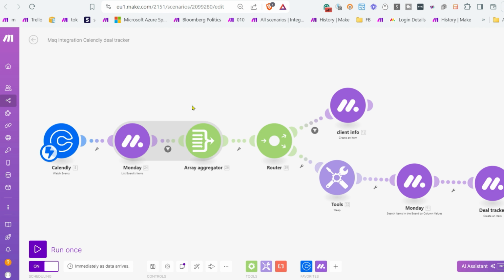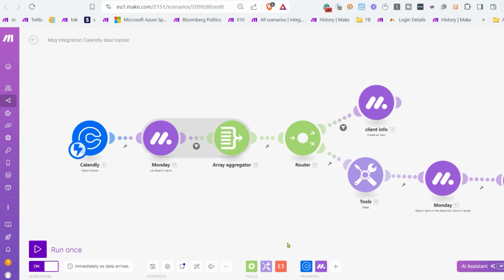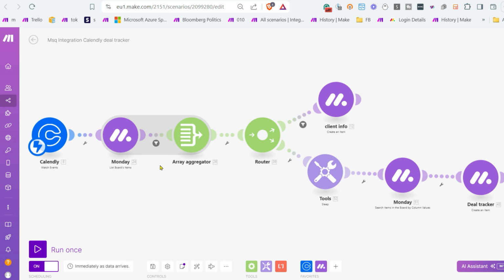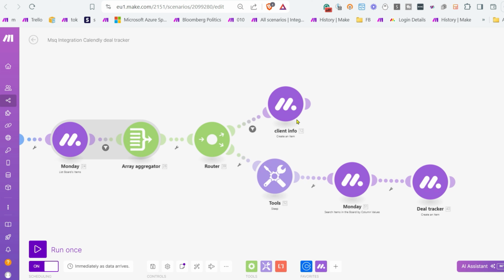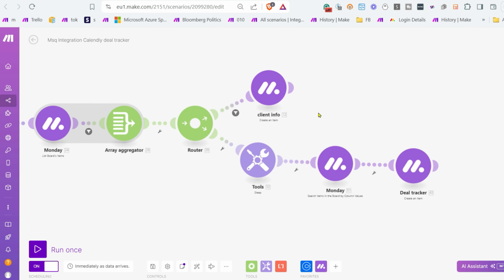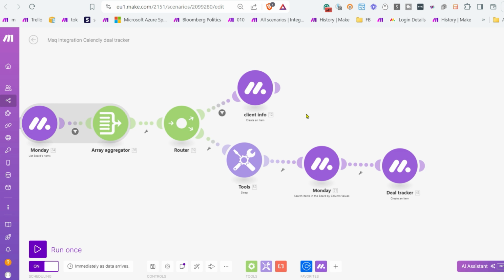Yeah. So here you can see whenever the event happens in Calendly. So this is a watch event module. Whenever a meeting is booked by a customer, it checks initially whether the customer is already available in the system or not by listing the board items, or it can be listing the rows in the case of a Google Sheet where we store the lead information. Then accordingly, if the lead is not available in the system, we go and create the item. The item here is customer, and then we create a deal. So it can be done in GHL, HubSpot as I mentioned, as per their entity names.